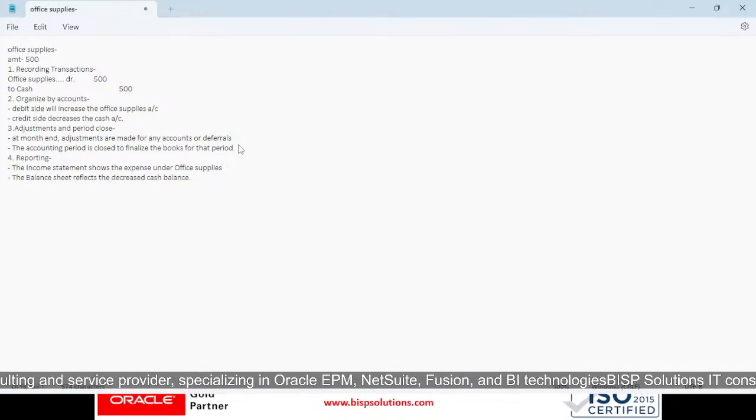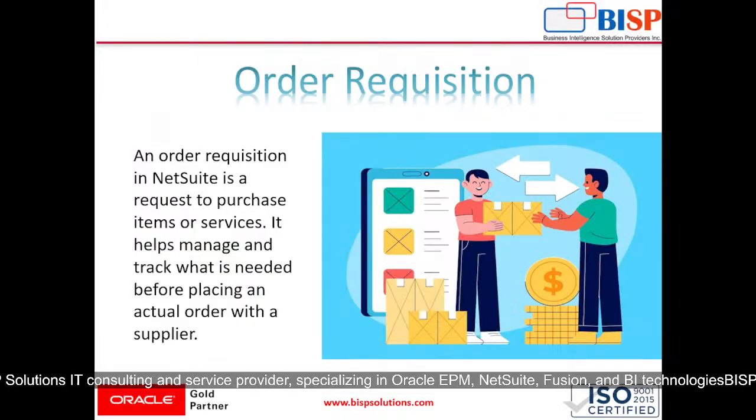So the key components of the balance sheet are assets, like current assets and non-current assets, which we have discussed previously also. Liabilities has current liabilities and non-current liabilities. Equity, which includes common stock, retained earnings, additional paid in capital, is there. Okay, so this is what all this accounts payable consists of.